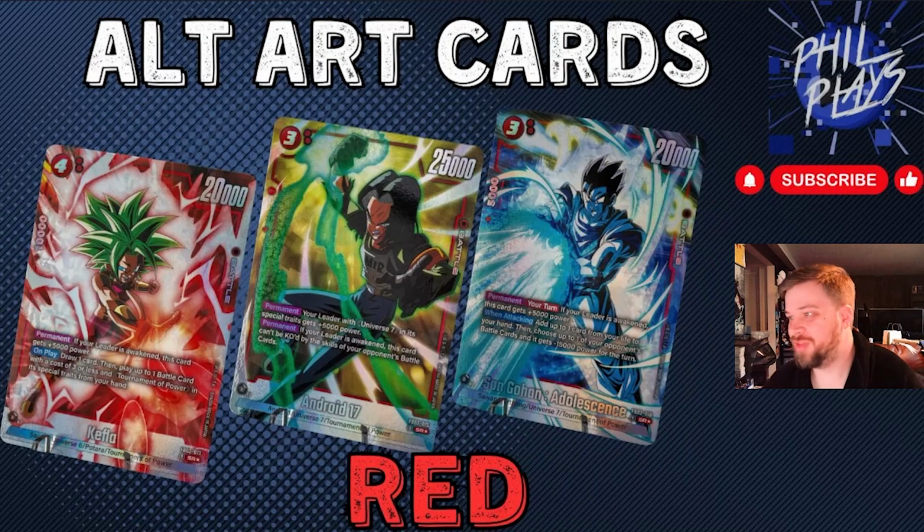And finally, we have the alt art red cards from this set. Kefla, Android 17, and Gohan. And these cards are all fantastic. All of them are great. Kefla being able to free play a 3-drop Tournament of Power card like Android 17, like Gohan. I did test into these decks as well. All three of these cards are fantastic, especially Kefla and Android 17.